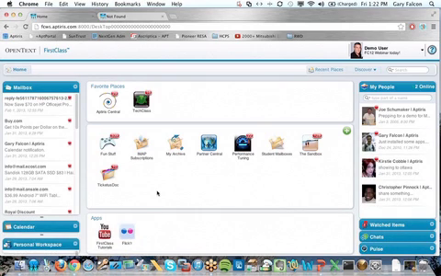And just to give you a quick overview, what you'll notice first of all is we've got a couple different sections here. There is an area up here in the top right where I've got really my own personal information. And I can come in here. Well, actually, I'll demonstrate these things in a minute. But basically, this is my personal information where I can update my preferences and my profile. And I've got my logout widget, just like you're probably used to on a lot of web-based services today.